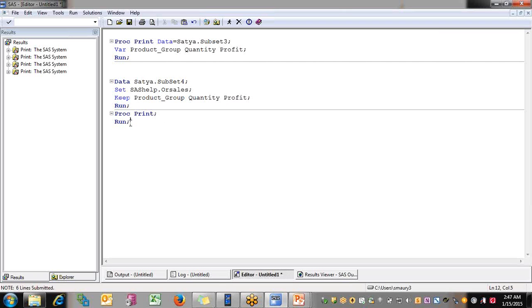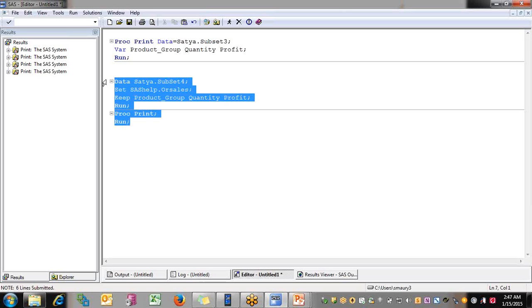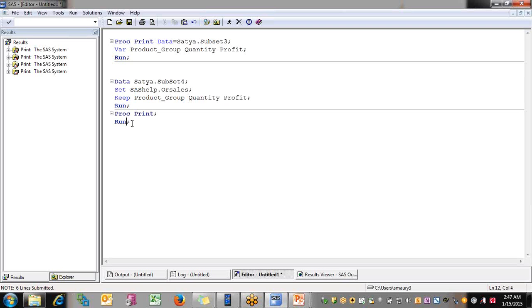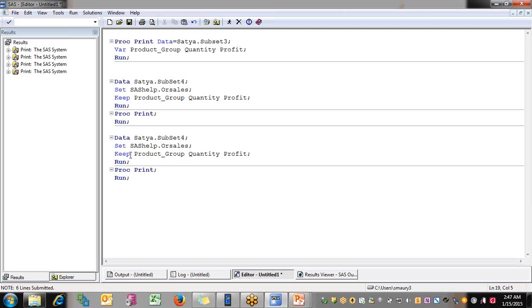Now I'll be doing just the opposite of this. I'll copy the same code, go below, and then I will write drop. Okay, so now it should behave just opposite of whatever we did right away, right? In this example, we used keep and then product group, quantity, and profit.